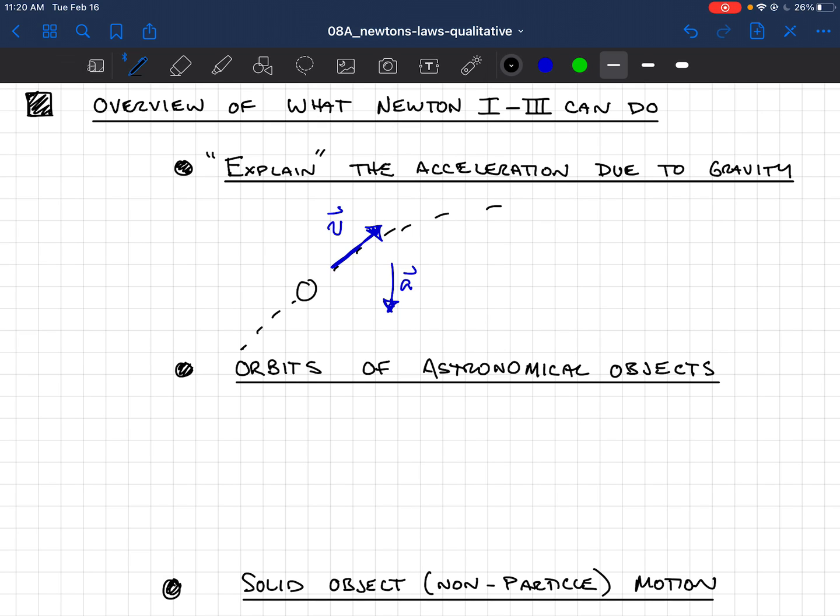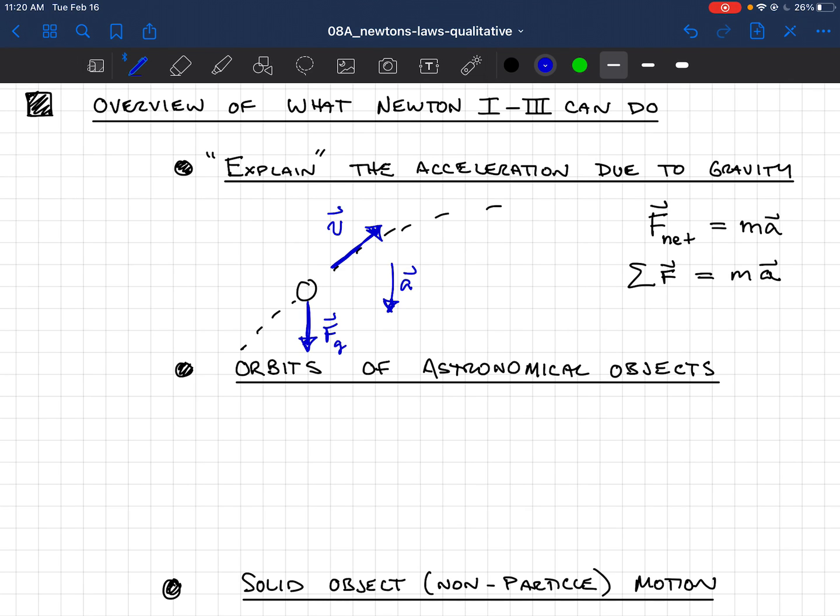What Newton's second law says is that the sum of the forces on the object, which we call the net force, so we could write it in either of these two ways, is proportional to the acceleration of the object. And we call that proportionality constant the mass. So what's the case here? Well, if there's an acceleration downward, then that must mean that there's a force on the object also downward.